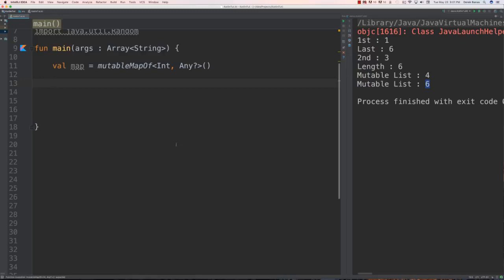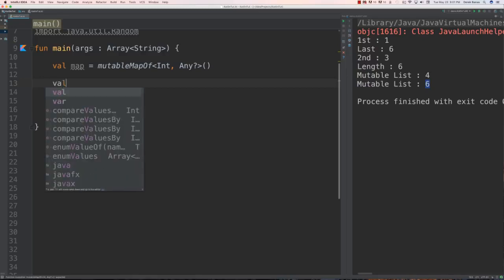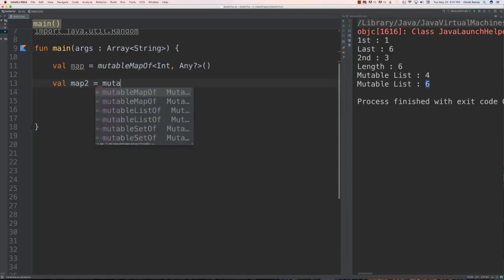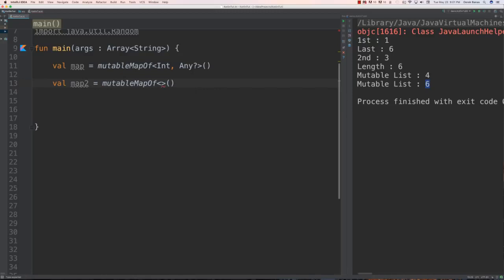Now it's time for us to use our map. I'm also going to show you how to create a map in which you load values whenever you first start it. So let's call this map2 is equal to mutable map of, more specifically. And then in this one, I'm going to get rid of this and have it figure it out. And I'm going to say 1 to Doug. And then I'm going to put another element, which is going to be 2 to 25. So this is going to be the key, and this is going to be the value that we are going to be working with.